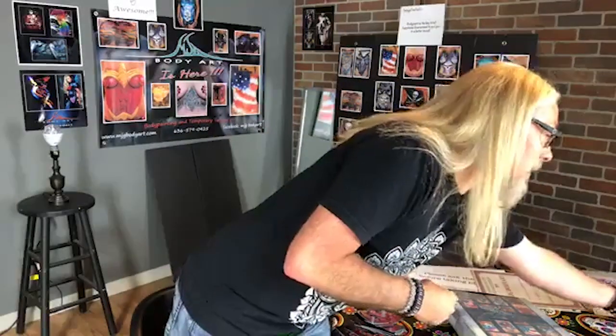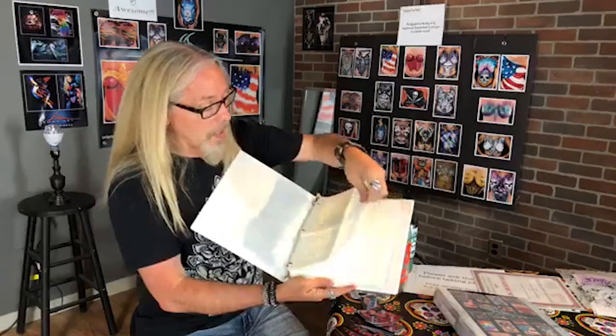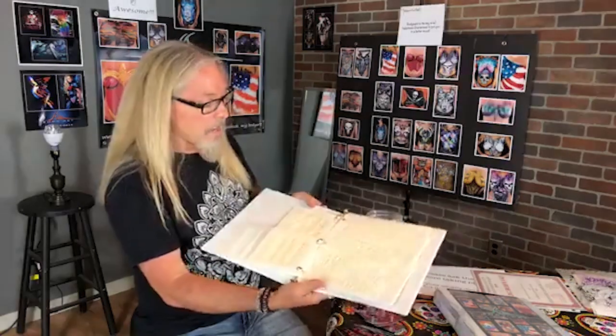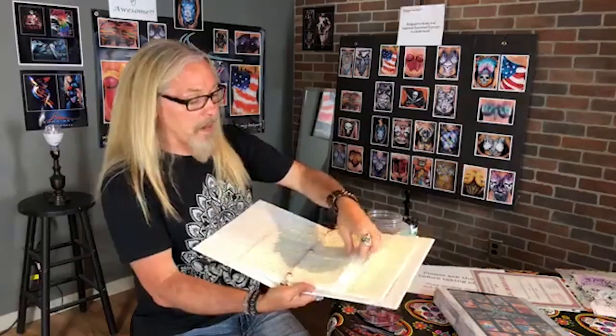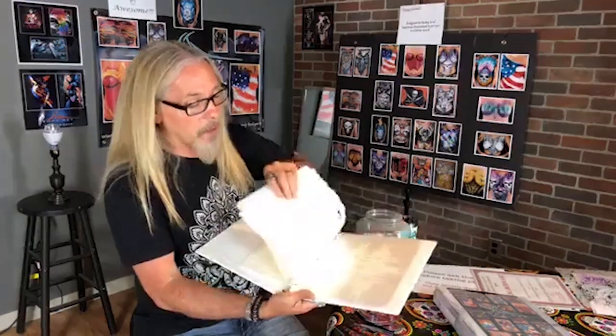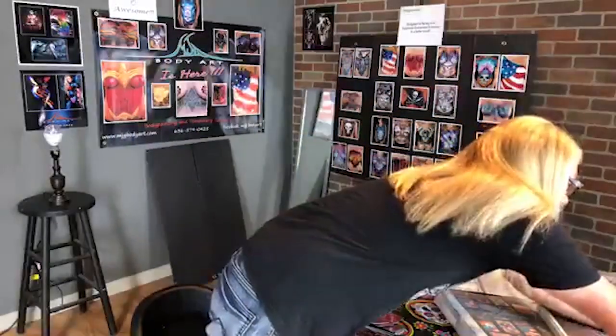My own line is called Killer Stencils and this is how I keep them organized — I have them in a binder so I can keep track of them and know where they're at. I basically run off three different sizes: large, a semi-vertical one, and the little guys. All that information is on my Facebook page at Killer Stencils. This is my brand of stencil that I came up with and designed.